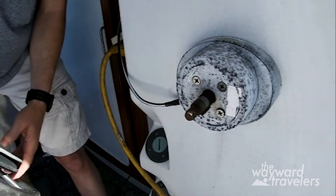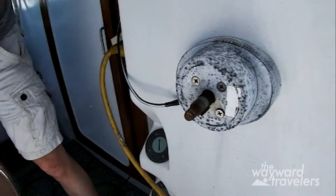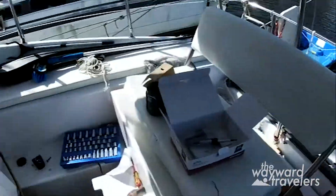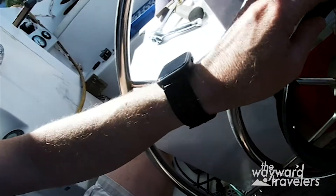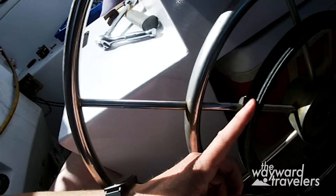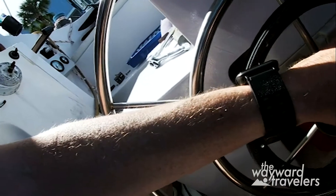So if you're out there and like me you were struggling over a way to get your steering wheel off, that's the way to do it. Now we need to pull off the old wheel steering system — this is the old autopilot that used the belt, and unfortunately could not hold a course for us. We'll get some nut drivers and get these off.